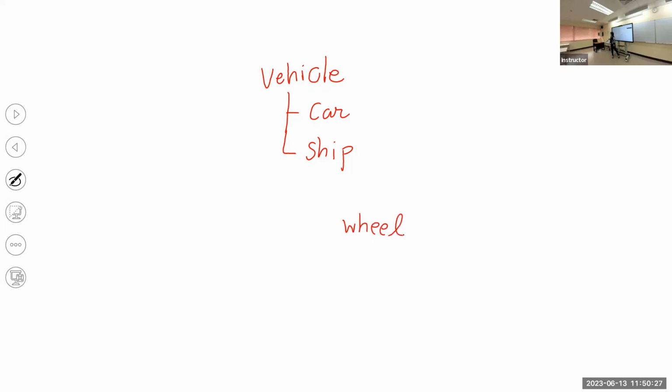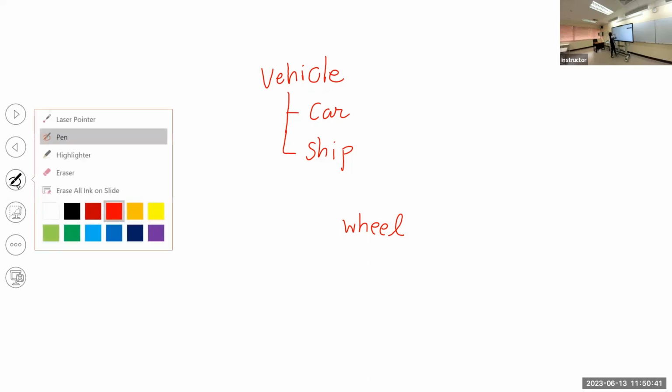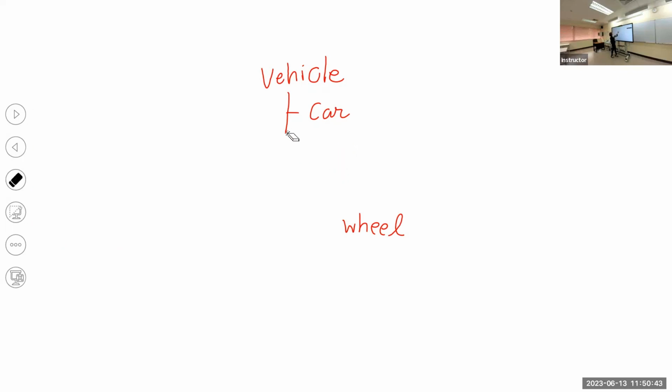There's a class wheel. Sometimes I saw somebody model wheel as a subclass of car. Is a wheel a car? If wheel is a subclass of car, it would mean you are saying there must be a wheel that is a car, right?